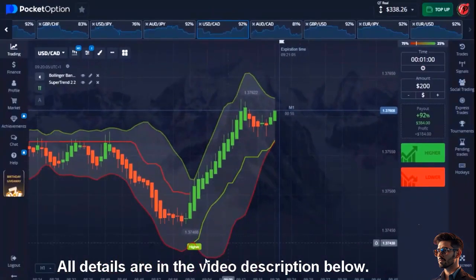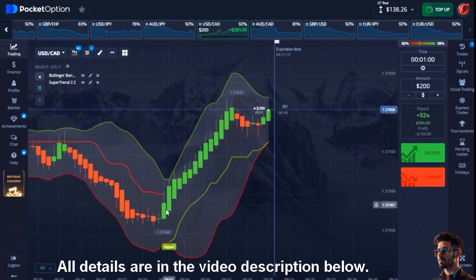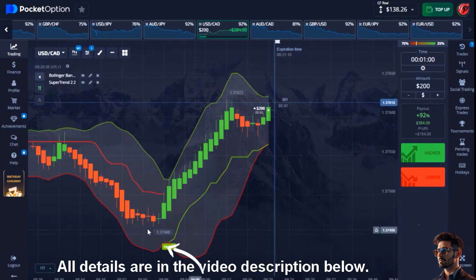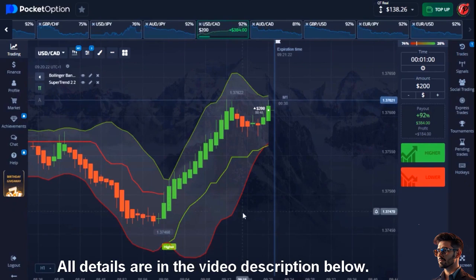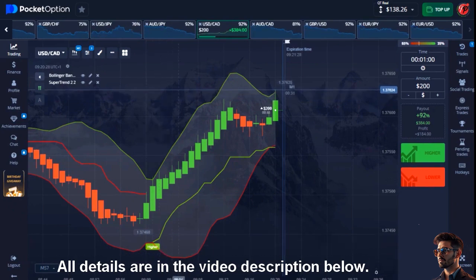Okay, guys, over here I'm finding another good moment. So right now I'm going to enter this trade real quick. You can see this is actually a very powerful trend, an uptrend right there. All right, so right here we have the indication of our super trend. And of course, always make sure that you're having it very close to the Bollinger Band downline there. That's just it. You should understand it by now.